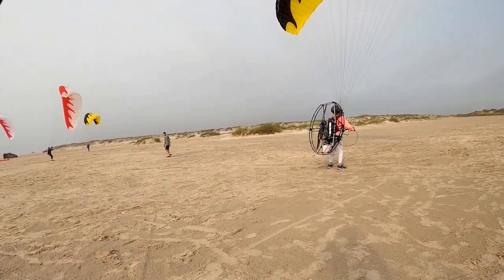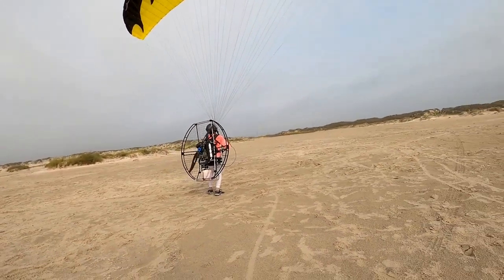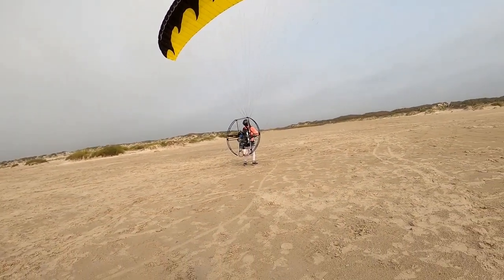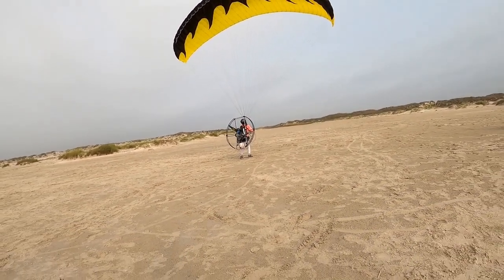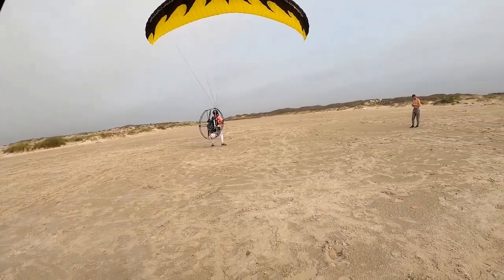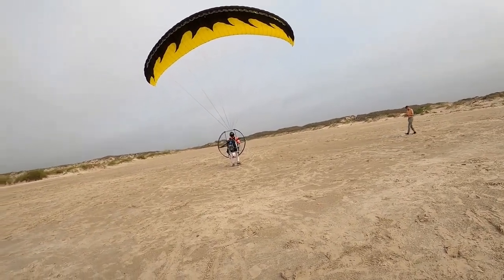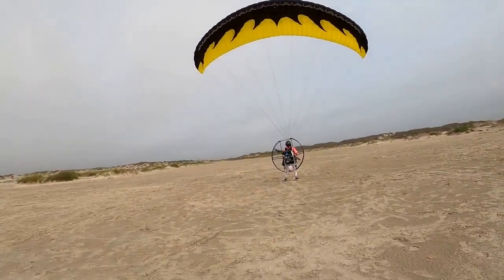Right hand up. Make the glider go to your right. So your right hand needs to go up. Make the glider fall right. We want you to fly right about 30 feet. So left brake, right hand up. There you go, and go with it. Right brake, slow it down, left brake, keep it going. Left brake hard, get it back to the right. Looking good. Left brake, there you go, right, yep.